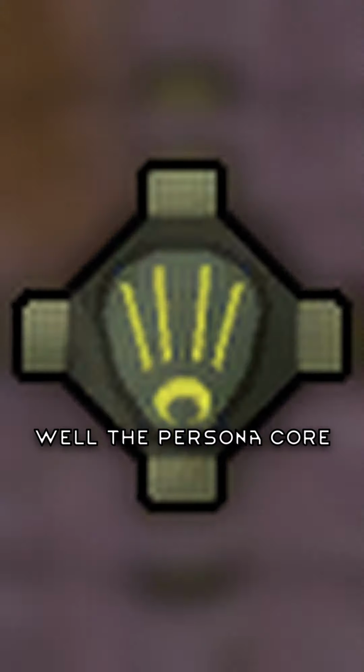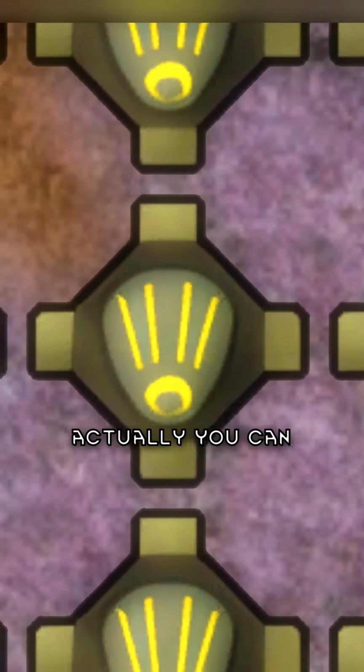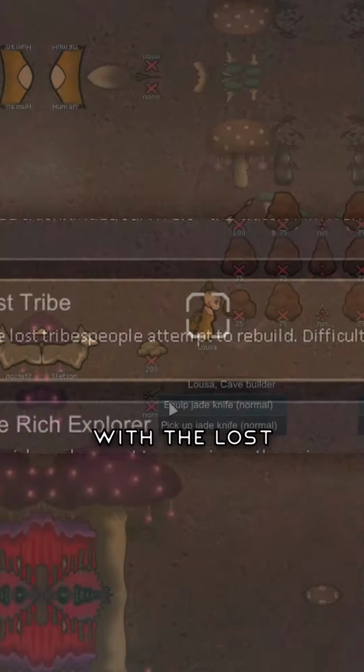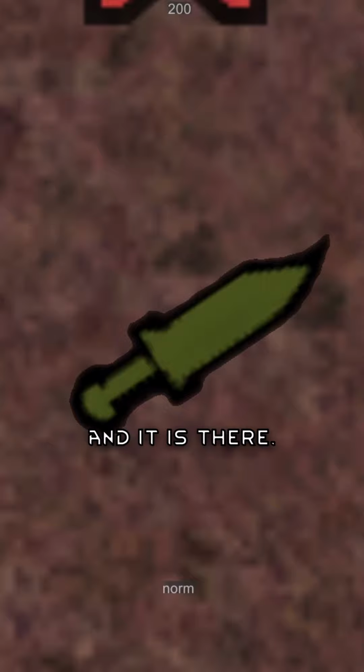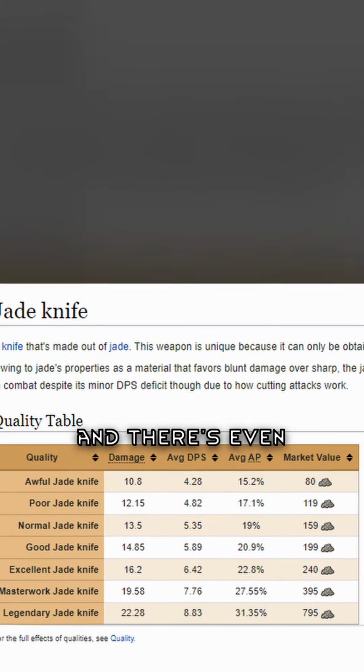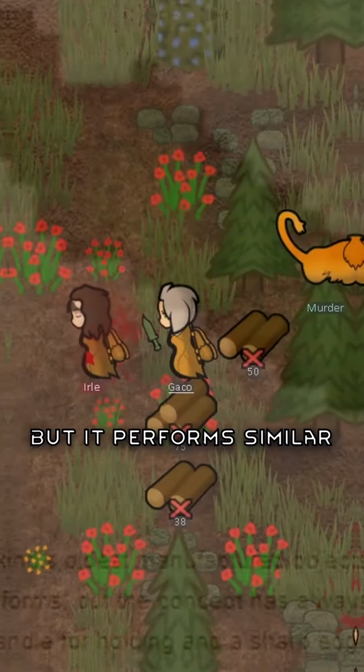What's the rarest item in RimWorld? Well, the Persona core must be it, right? Actually, you can get multiple ones, so to get the rarest item, you have to play with the Lost Tribe scenario, and there it is, the Jade knife. There can only be one Jade knife in your playthrough, and it can't be crafted. There's even a wiki for it, but it performs similar to a wooden club though, so keep it in your base.